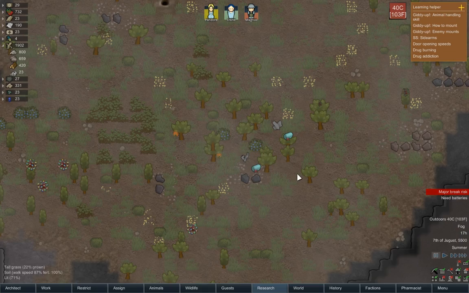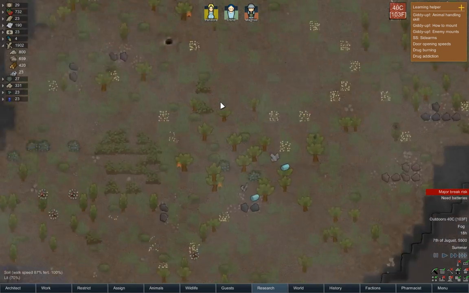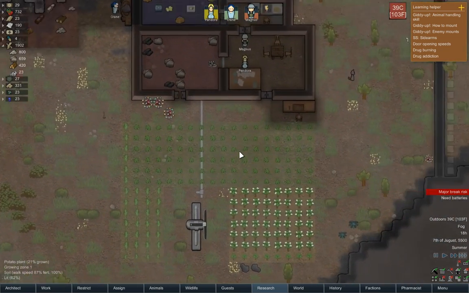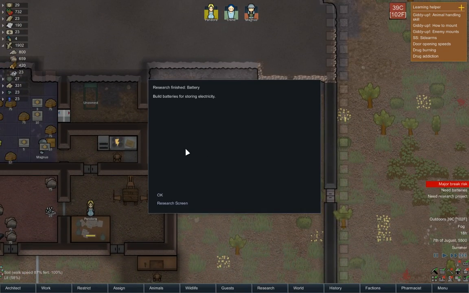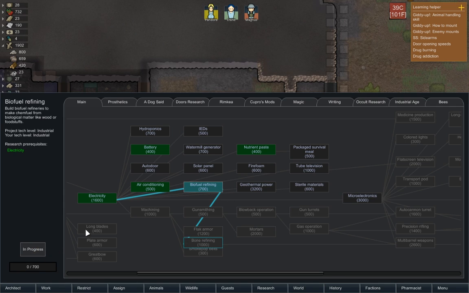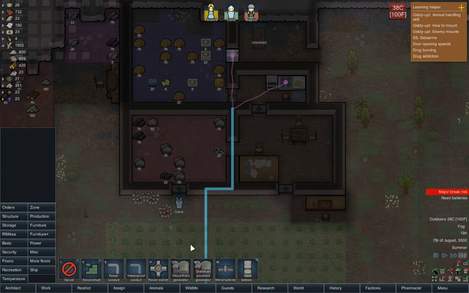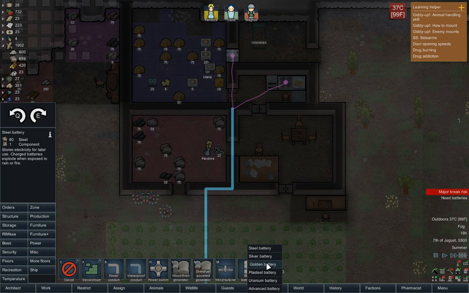Cargo pods. What's in there? We got some spider silk. Sure. Research finished batteries. Finally. Okay, let's go for biofuel refining. And let's make a battery. Power, I guess. Steel batteries. Yes, that's fine.